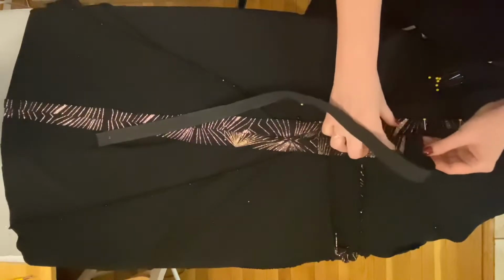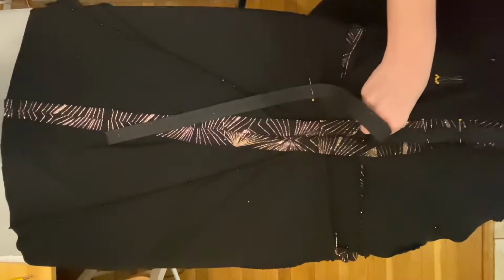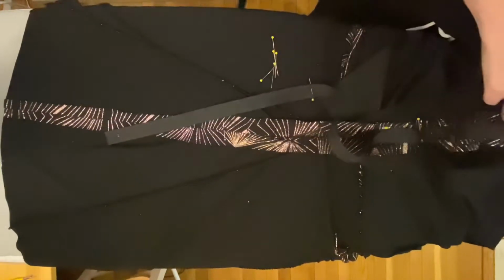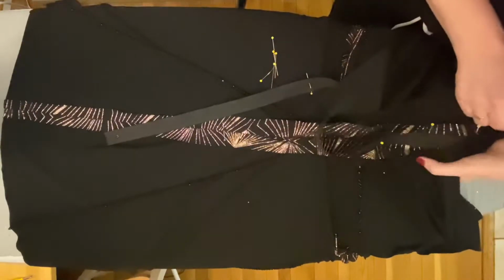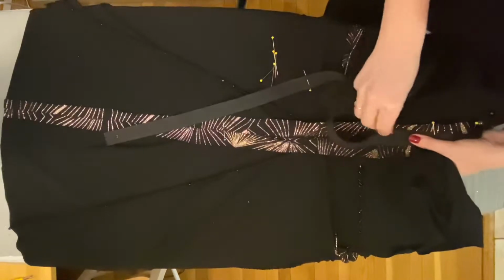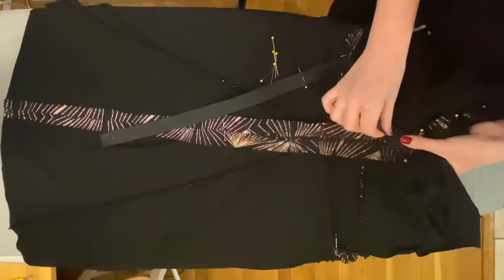Another important point I think I should mention here is that you can really put in any type of zipper you want. If you prefer invisible zippers, you're more than welcome to use an invisible zipper here. I've just never really liked invisible zippers. I think I had too many bad experiences when I was learning how to sew and got so frustrated with them that they're just generally not my go-to zipper.